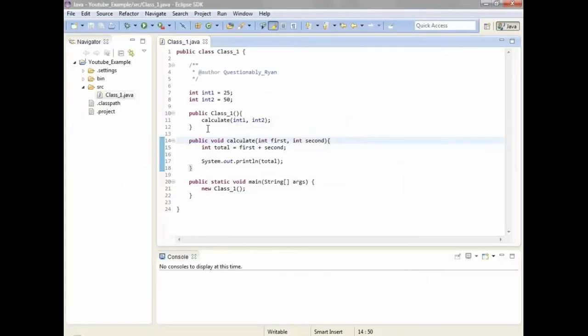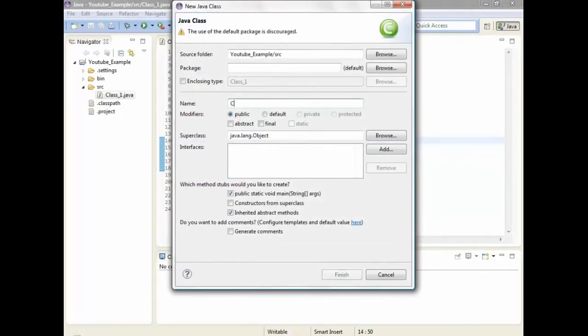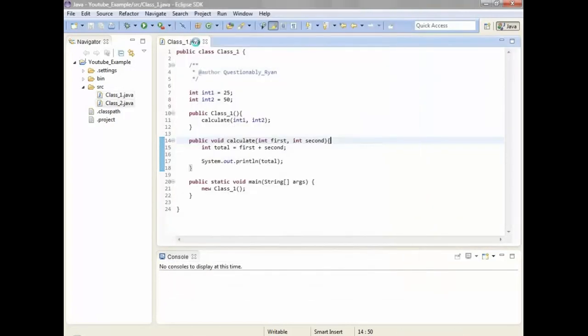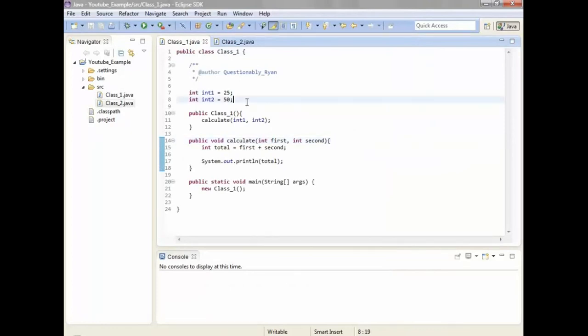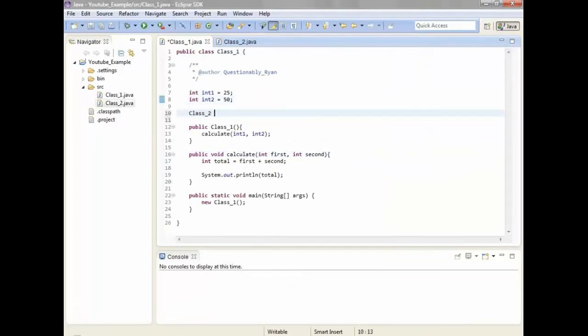Okay. So, for example, I'm going to create a new class. This class 2. This will solidify the understanding. Now, what I'm going to do here, class 2 equals new class 2. Think of it as a variable. You've got int 2, I've got class 2, okay? It's making a new class 2 called class 2, okay?